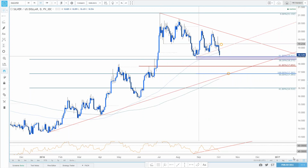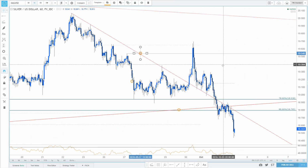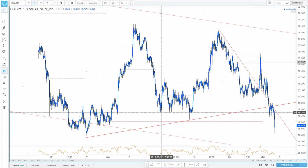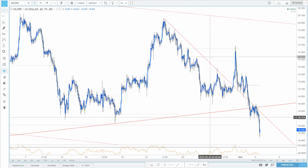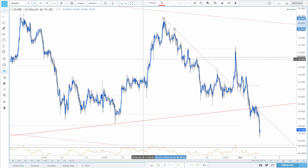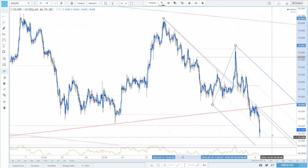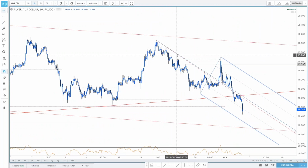Okay, and let me just show you what the hourly chart looks like. See if there's anything interesting here. Okay, that's good. We took out that low, that retracement's null. Okay, so you could work with something like that, and basically what that does is it highlights that slope that we were working with. Remember last week we threw that slope on?